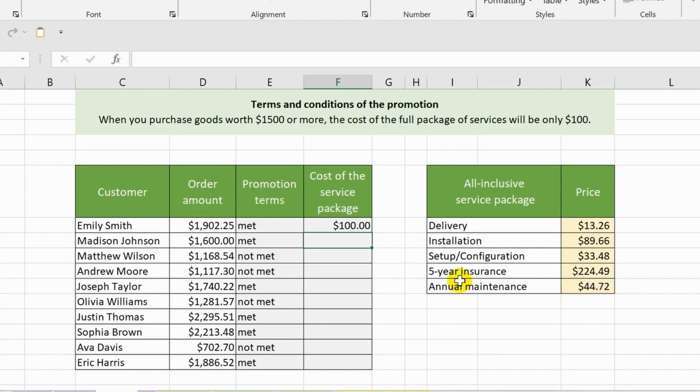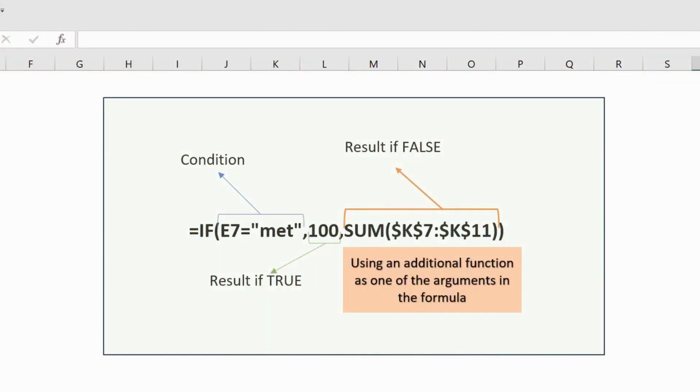So, what do we have? I remind you that the first argument of the if function is the condition that needs to be checked and to perform one of the two actions.